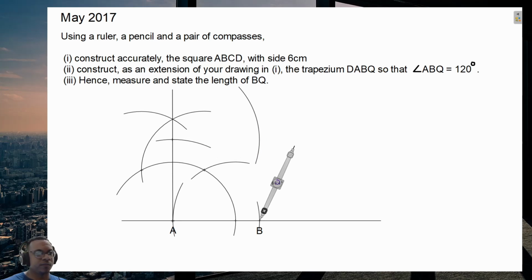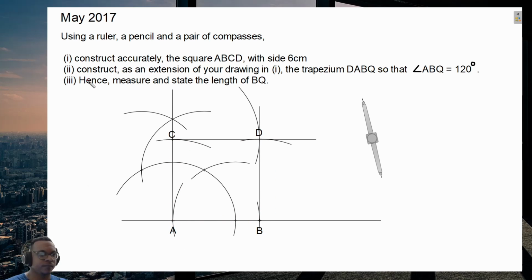Then I'll place my compass point at the end point B and make an arc to intersect that arc. And now I have all the points needed to draw my square. So my endpoint C will be there, and my endpoint D will be where these two arcs intersect here. So now I'll just connect these points and form my square.